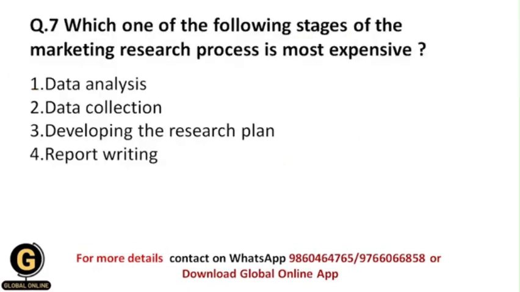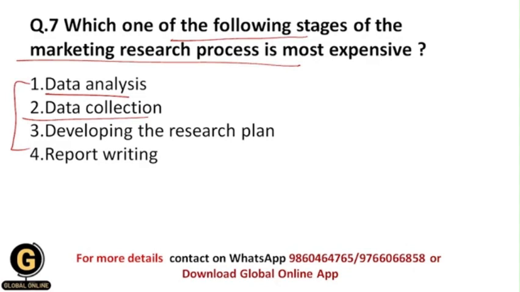Okay, which one of the following stages of the marketing research process is most expensive? Over here we have mentioned different stages of the marketing research process, and from these stages, which is the most expensive stage, whether it is data analysis, data collection, developing the research plan, or report writing. All of us know what exactly the marketing research process is. As the name suggests, it is a marketing research process. In this research process, basically we study the trends in the market. Okay, whatever is trending in the market, we study that.